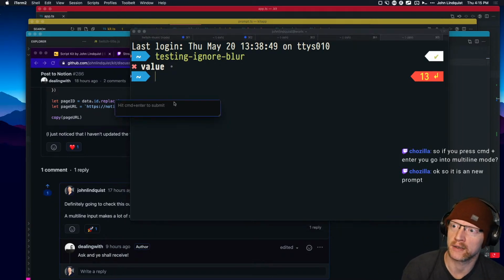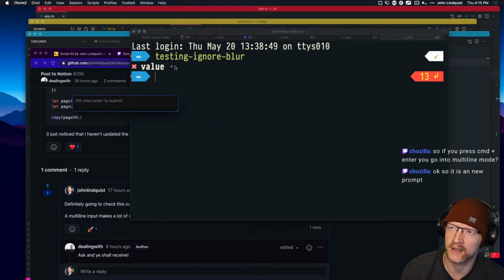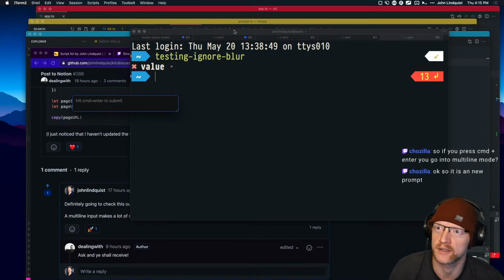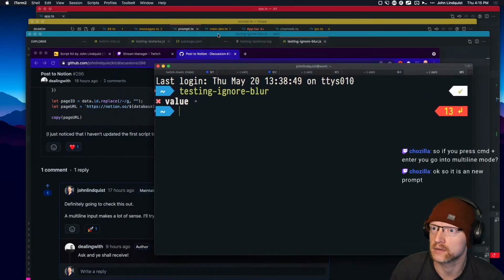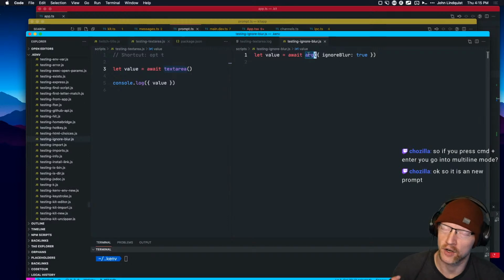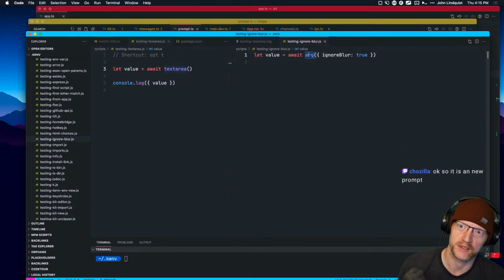So I need to keep in mind that this is a text area, and that doesn't quite line up with the paradigm of a terminal, like multi-line input in the terminal, which I'll need to figure out in the future. Right now I'm just building the app, and I'll figure out the terminal concept at a later date. I just didn't feel right making it an ARG. ARG is the core of ScriptKit because scripts are based on arguments.